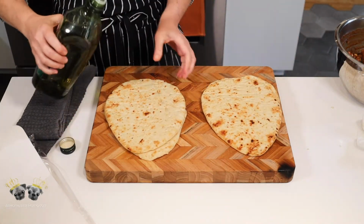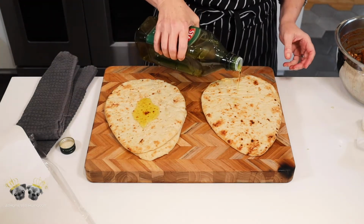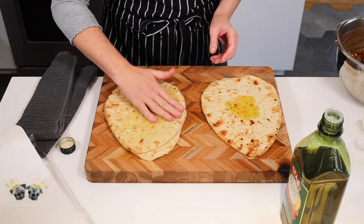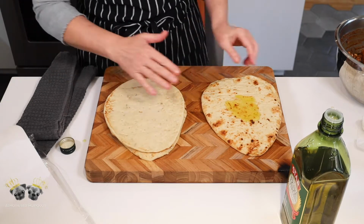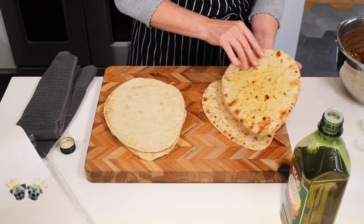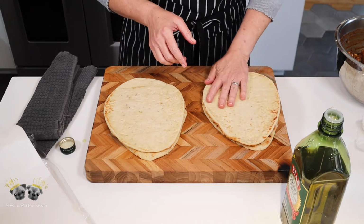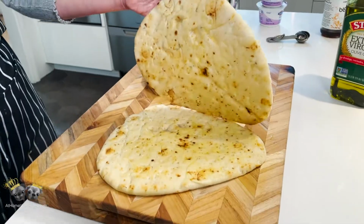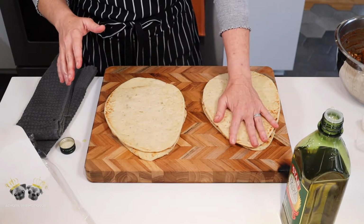And all you do is I put some of this on here, and I put some of this on here. And you're just gonna rub this around. And then you're gonna flip it like that. Make sure that it absorbs, plus this is another piece, and you're just going to put it on top, and that's plenty. You don't need to put it on the back, just on the front, okay? So that will get a nice sear after the chicken's done. I put that on when the chicken's done.